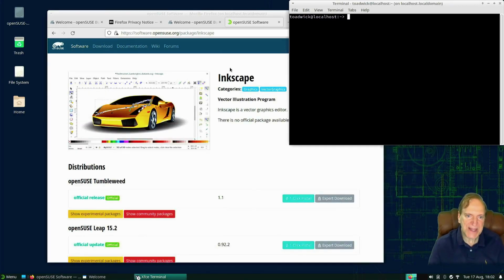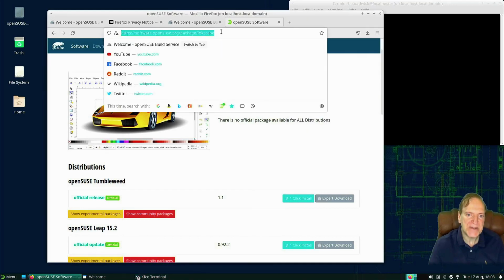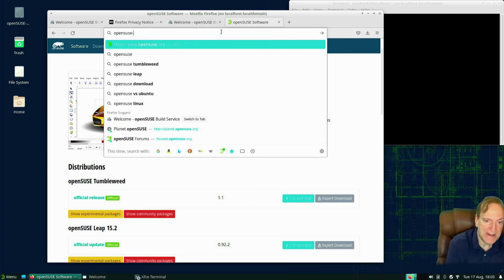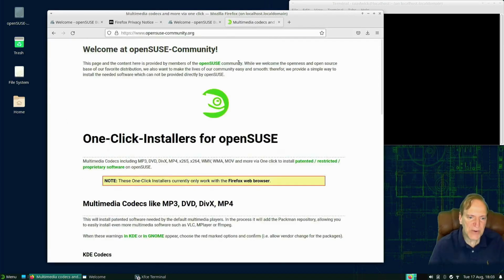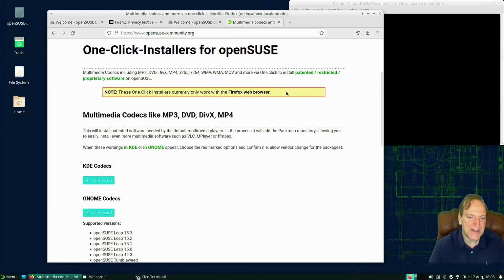And the first thing I typically do when I'm in openSUSE is I like to go out to openSUSE-community.org. And when we get out here, you'll see one-click installers for multimedia codecs like MP3, DVD, DivX, MP4, and so forth. And here we have codecs for KDE and Gnome.